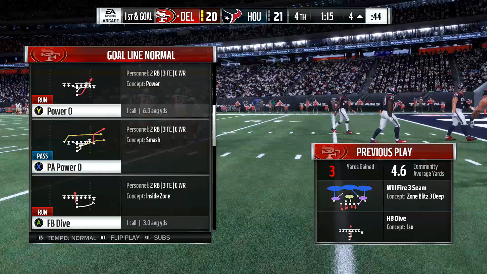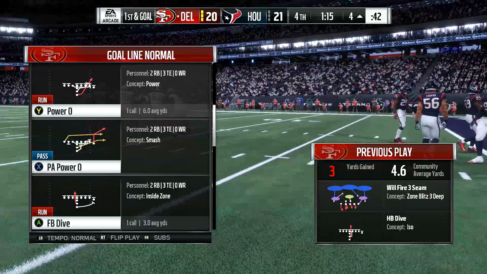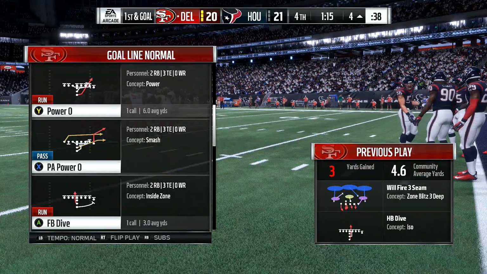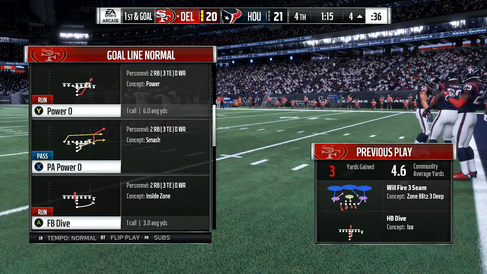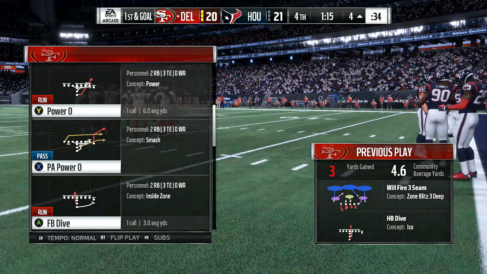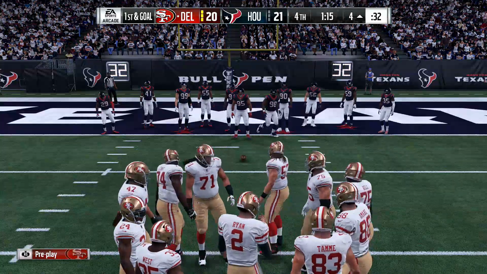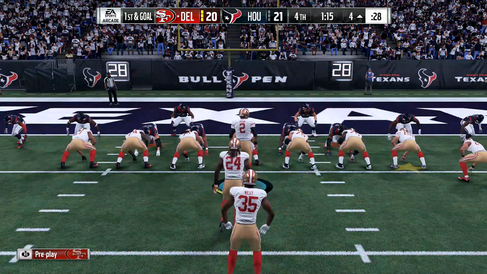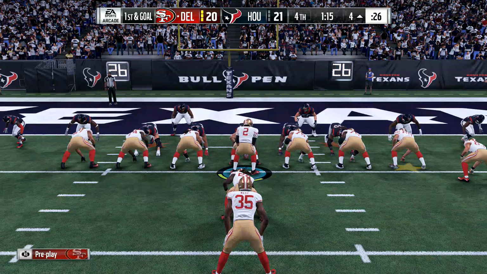I'm going to go back to that fullback dive because I trust Marshawn Lynch to win the tackles a little bit more than I do Charcandrick West. So I'm going to go back to that fullback dive. I'll probably end up scoring here, which kind of scares me because I'm afraid they're going to score.